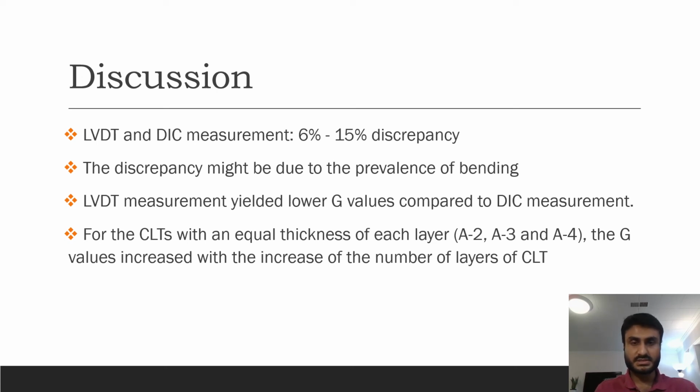A general trend was observed that LVDT measurement yielded lower shear modulus values compared to DIC measurement. Also, for CLTs with an equal thickness of each layer, such as A2, A3, and A4, the shear modulus values increased with the increase in the number of layers of CLT.